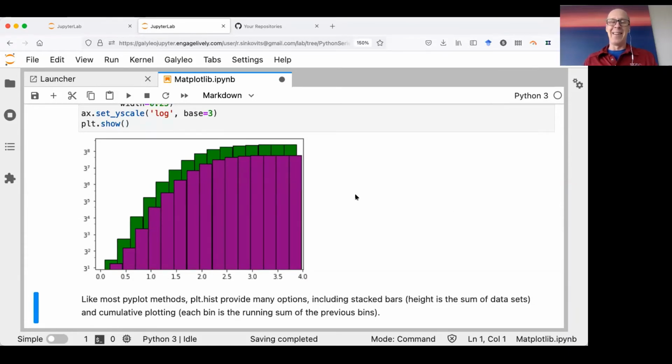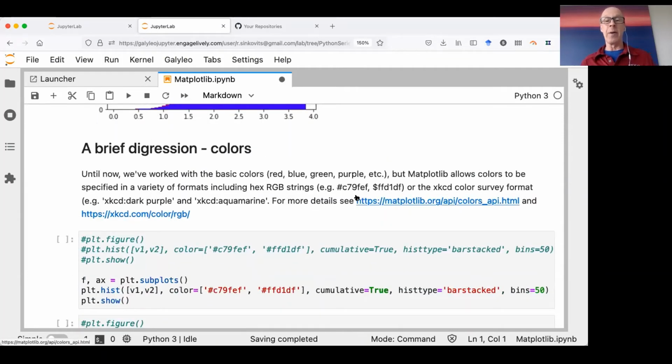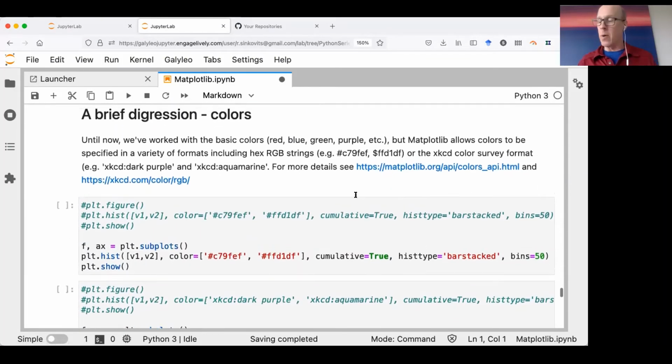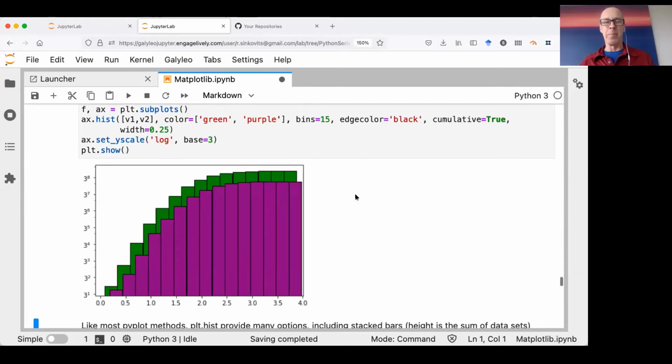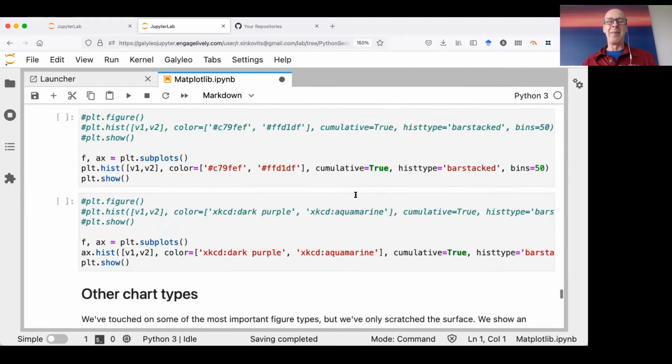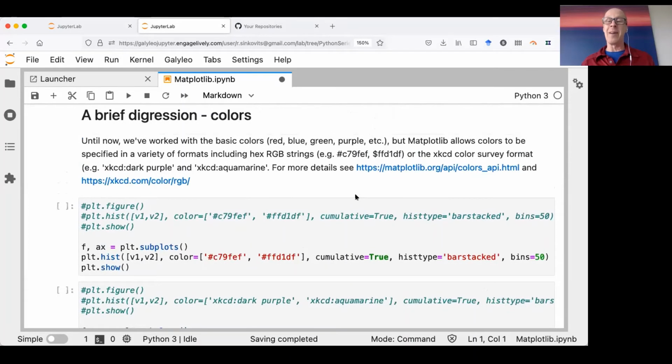Right, thank you. All right, so we're going to move on then. We're going to talk a little bit about colors. I'm probably the worst person to talk about color. I don't have an eye for color or design, hence my examples with blues and purples and greens. But for those of you who are into color, you have a lot of flexibility.